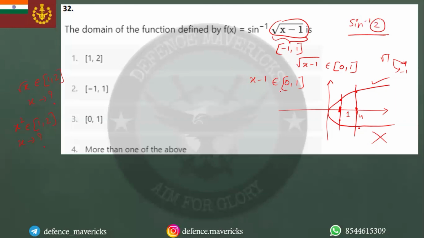चलो, for this question x minus 1 will be between 0 to 1, ठीक है. I've already told you why we are not taking the negative values, ठीक है. That means x will be between, अब दोनों साइड +1 करना है, तो ये x हो जाएगा, इसमें क्या हो जाएगा 1 to 2, ठीक है. So 1 to 2 will be the answer.